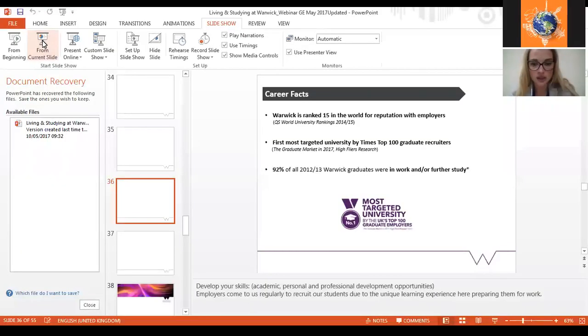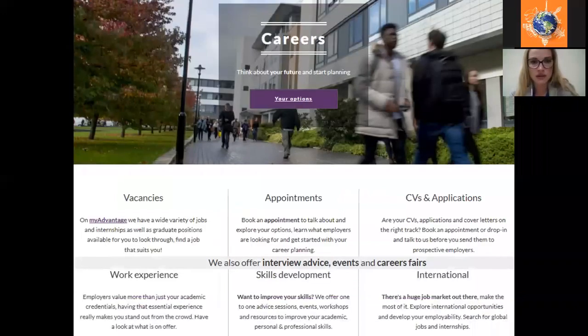So I'll share my slides with you to continue my presentation. From the current slide, I was focusing around employability, and I think each reputable university in the UK would have a careers and skills centre. At Warwick, the Careers and Skills Centre is quite unique. They offer you support from day one and beyond your graduation through different activities. They have a vacancies database that you can access. You can have a private appointment with a counsellor, CV and applications guidance.